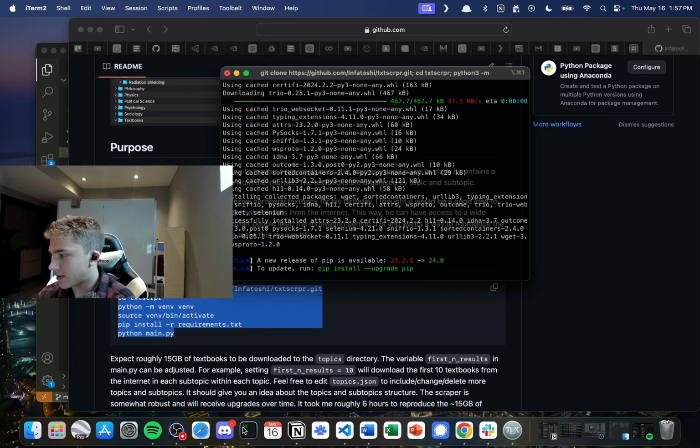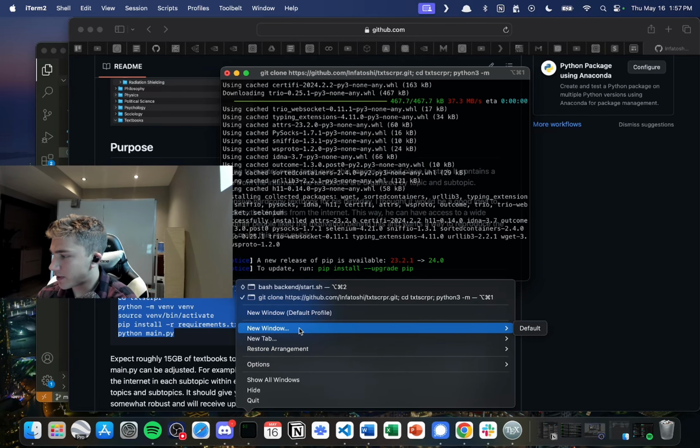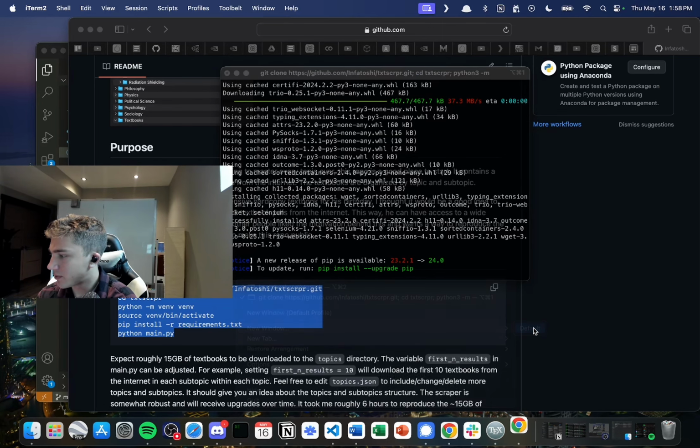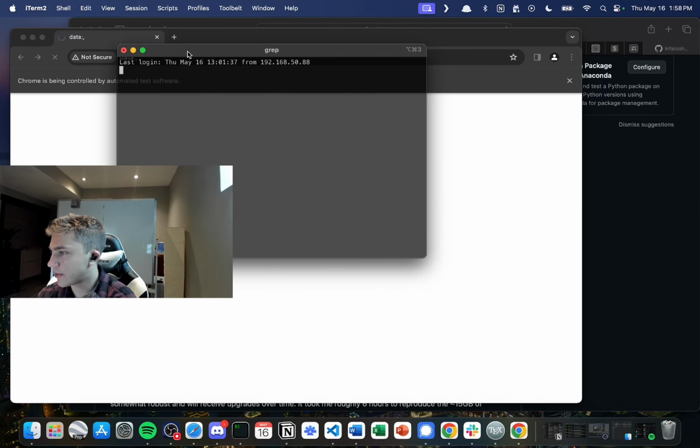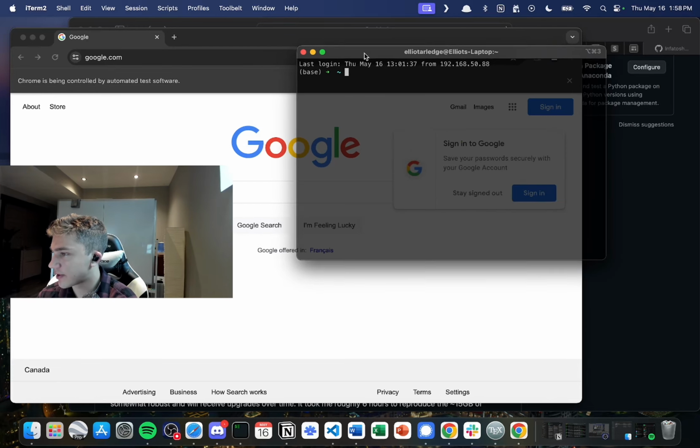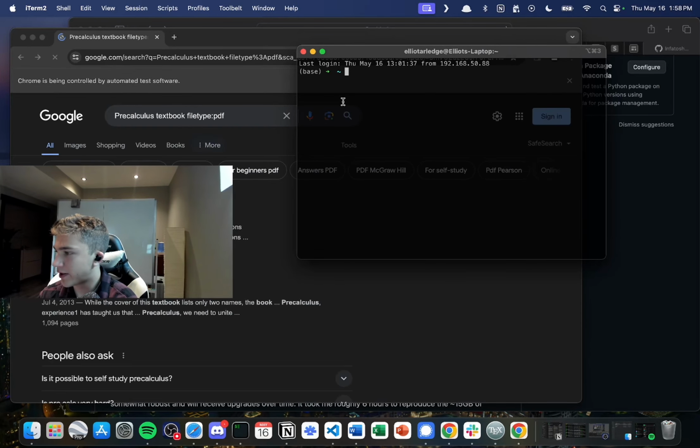And then I'll just show you guys what it looks like if we go to default here. Yeah, so it's going to open a new tab and it's going to start looking for stuff. Chrome is being controlled by an automated test software. So there you go.